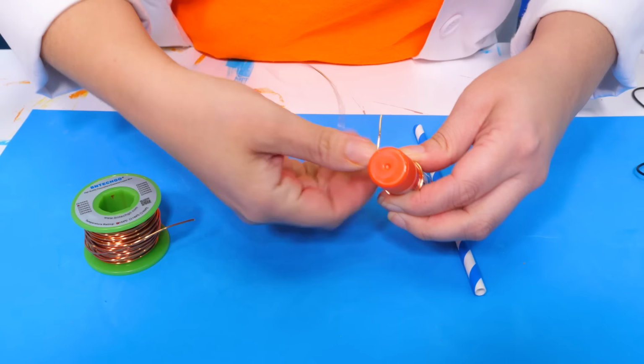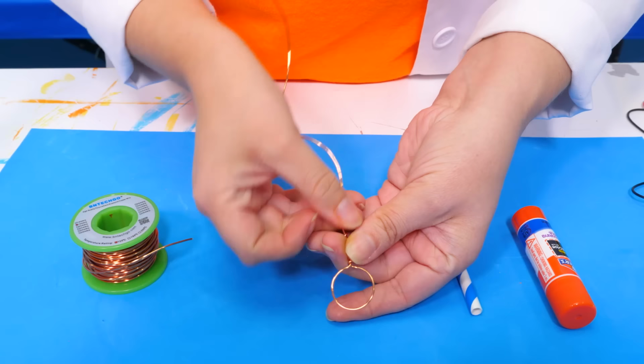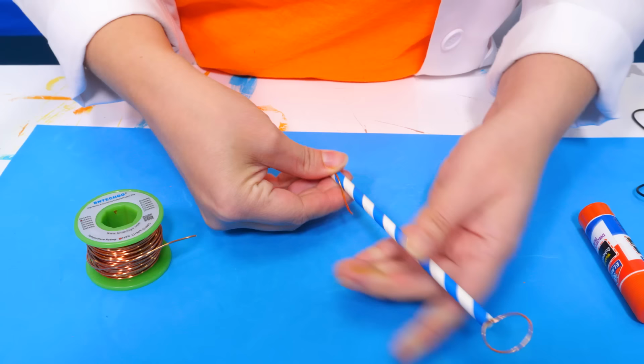Now we're gonna twist and twist and perfect. There we go, ooh. So now that we have our loop, we're gonna thread it through our handle, which is this straw, and all that's left is to bend the end up and secure it in place. Now we have our switch.